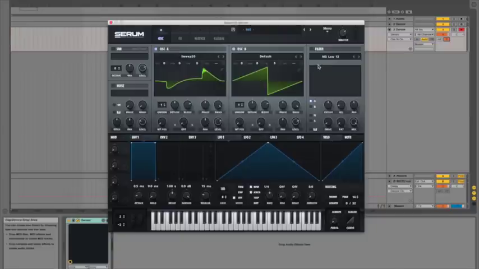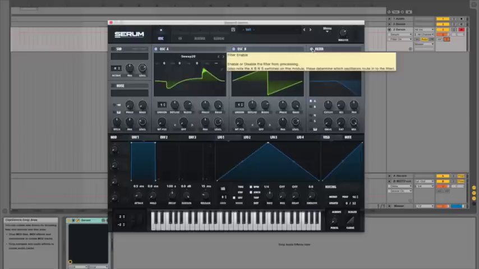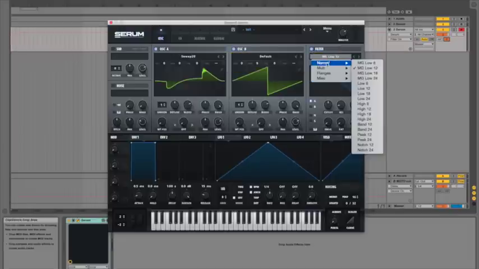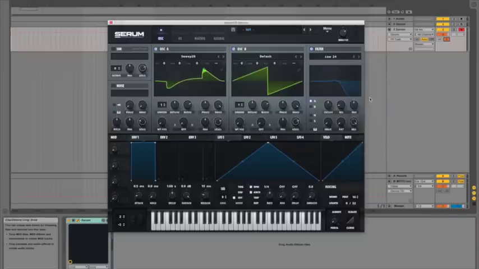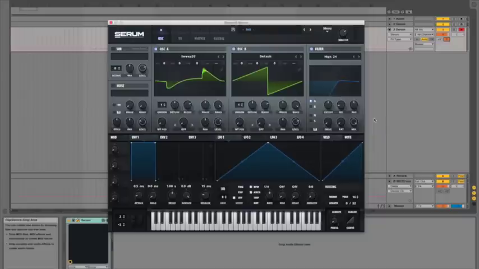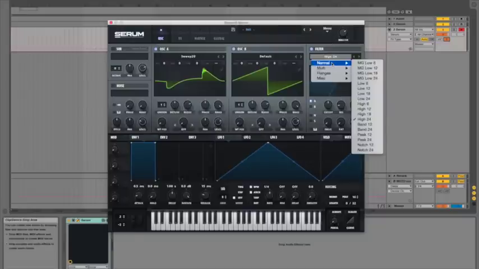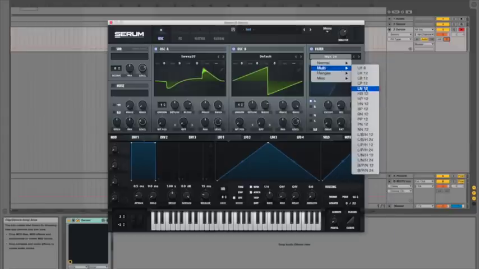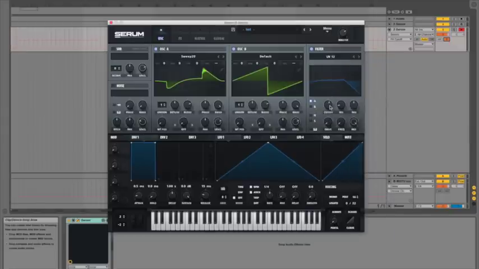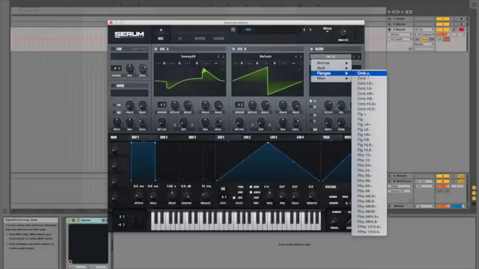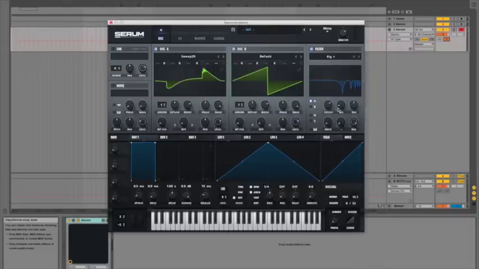Next up, on the right hand side, we've got the filter, which again you turn on by clicking this light LED type button. It has all the standard filter shapes that you might expect. So for example, we've got a low cut there, a low pass there, we've got a high pass here, band, peak, notch, and so on. But they also have some very cool multis where they've really got a couple of shapes going on. And the flanges and combs, which do all kinds of mad things, as you can see here.